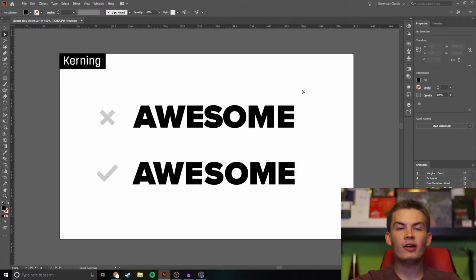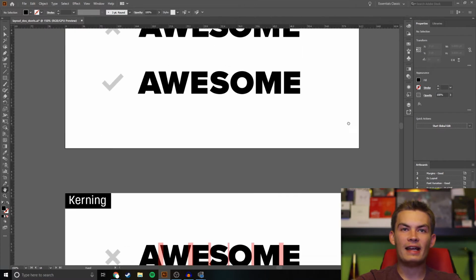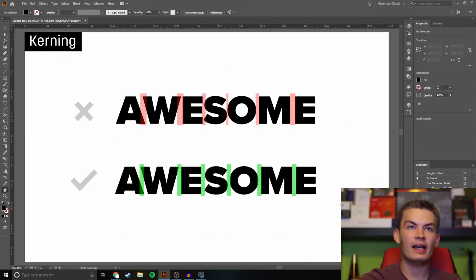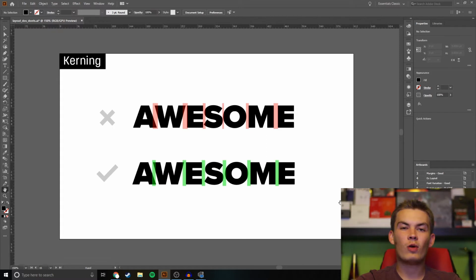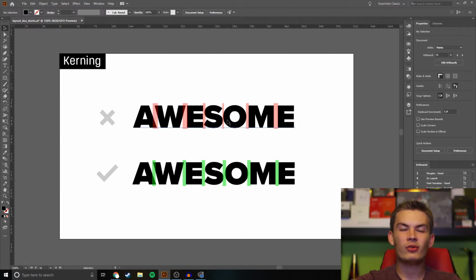So looking at this here, we can see that if you're not looking too close, they both look about the same, but the more you look into it, the worse the top one is and the more refined the bottom one is. So then how do you work this, and what's the difference here? So just to illustrate that a little more, if we look here at this example, I kind of put some lines here to show what the general space is. So you'll see that the space between the A and the W is huge, whereas things like the E and the S or the S and the O is quite tiny, but overall the issue is just that it's so inconsistent. So what I did is went ahead and refined it, fine-tuned it, and made it so they're all about the same space, and that's really what you're trying to do.